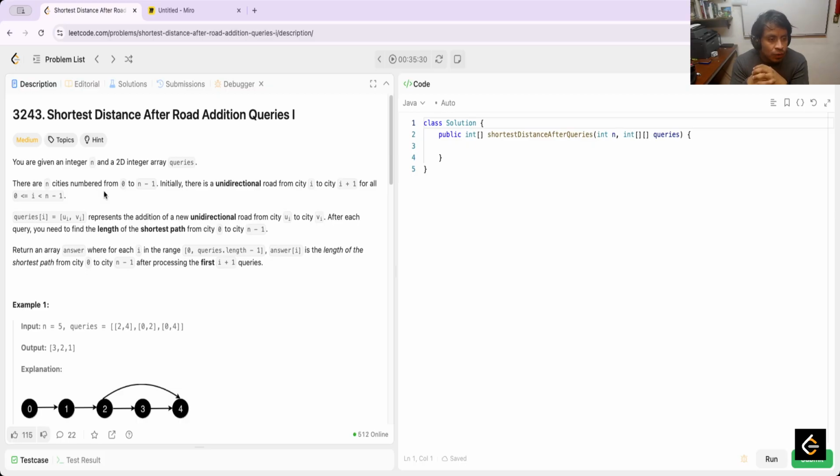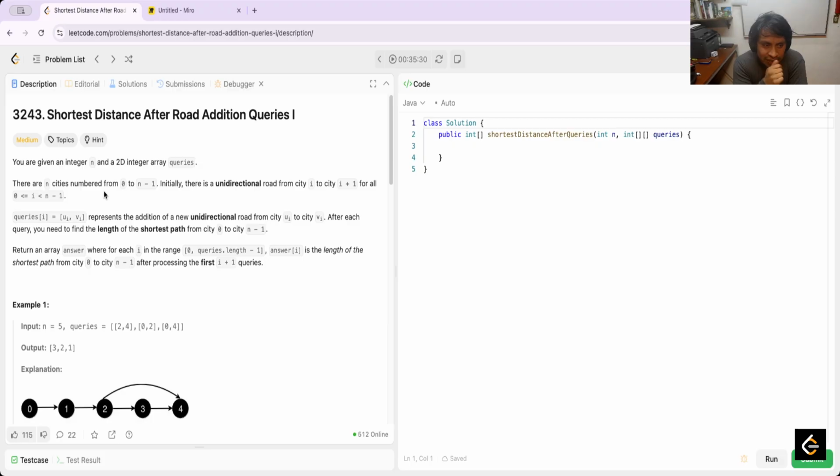Now queries at index i represent the addition of a new unidirectional route from city u to city v.